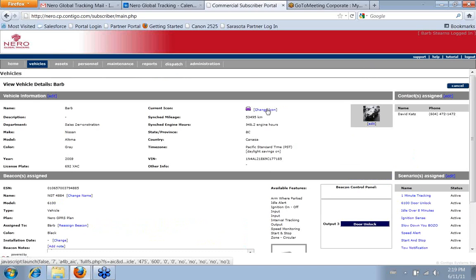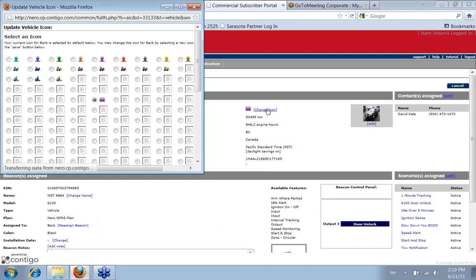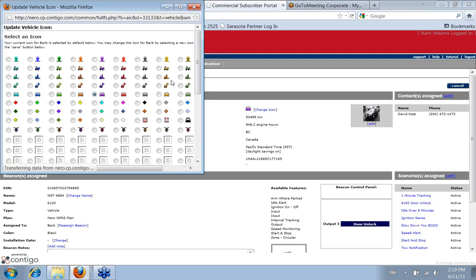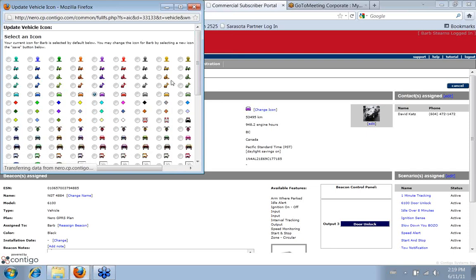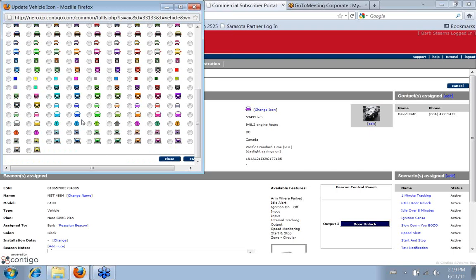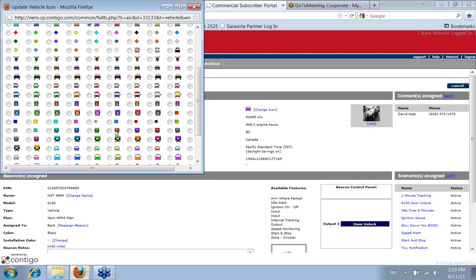Changing the icon, you simply click, and then it pops up all the different icons that we have available that you could assign to this vehicle. So, if this is a big truck, you certainly could change and choose a truck that it more looks like, or a bus, or different size, small bus, a large bus, small trucks, large trucks. It gives you numerous icons to choose from that you can have in the system.